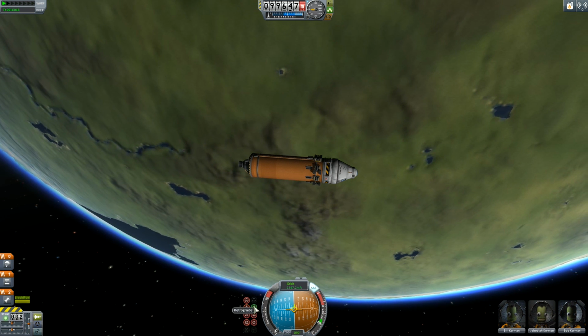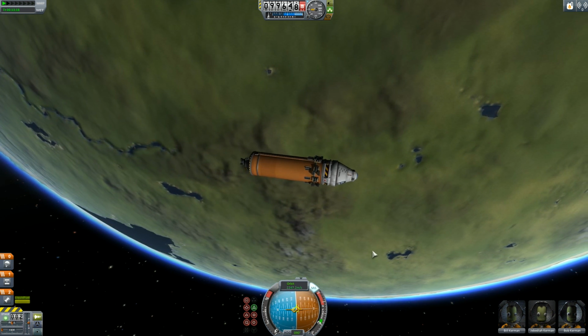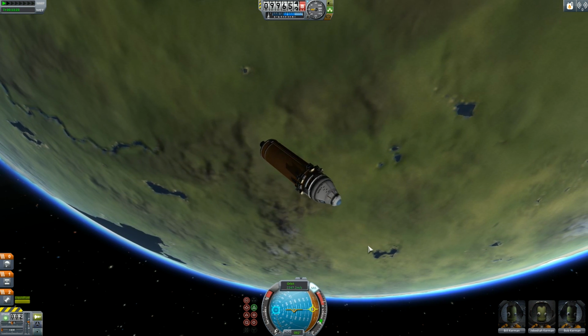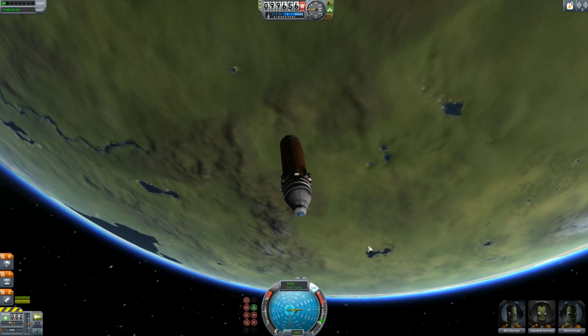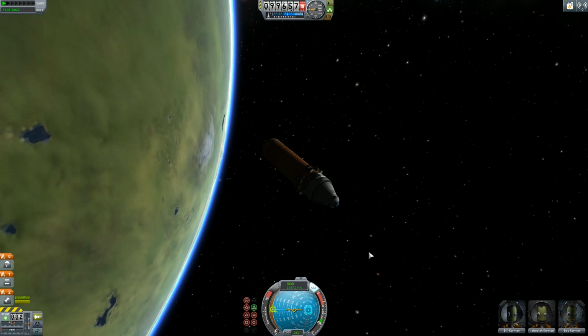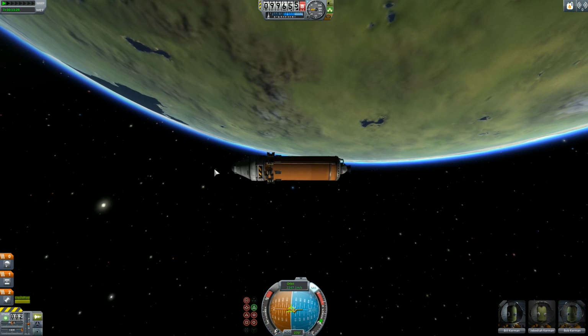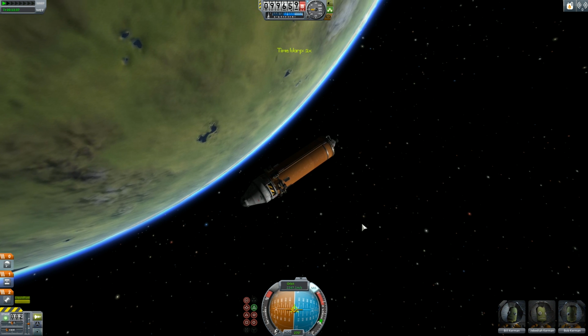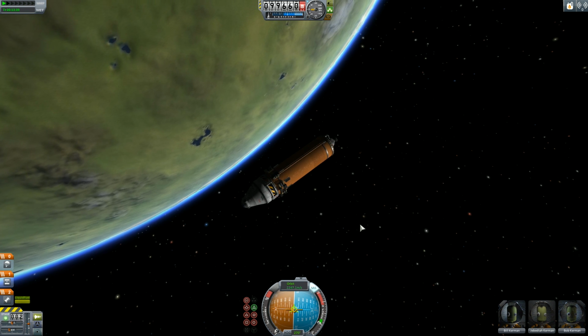If we point retrograde, you can probably guess what it is. It is, yep, we're going directly behind. Retrograde is behind us, okay? So that is what retrograde is. So prograde is along a velocity vector, retrograde is away from our velocity vector. And like you might guess, you can burn prograde to increase your velocity and retrograde to decrease your velocity.